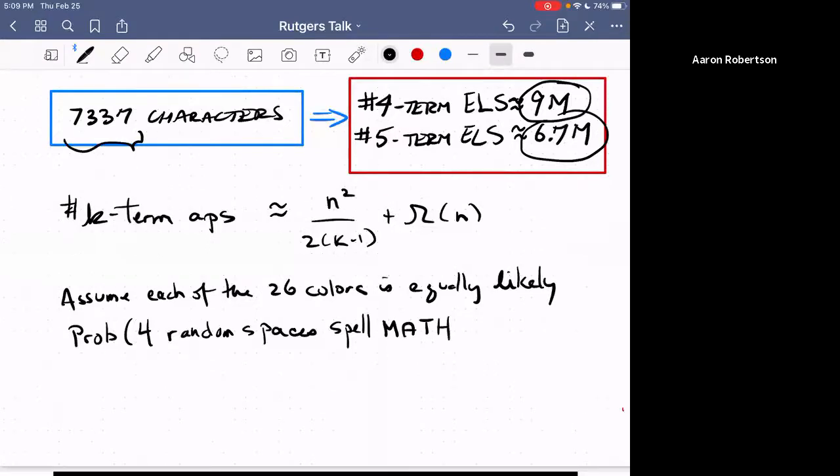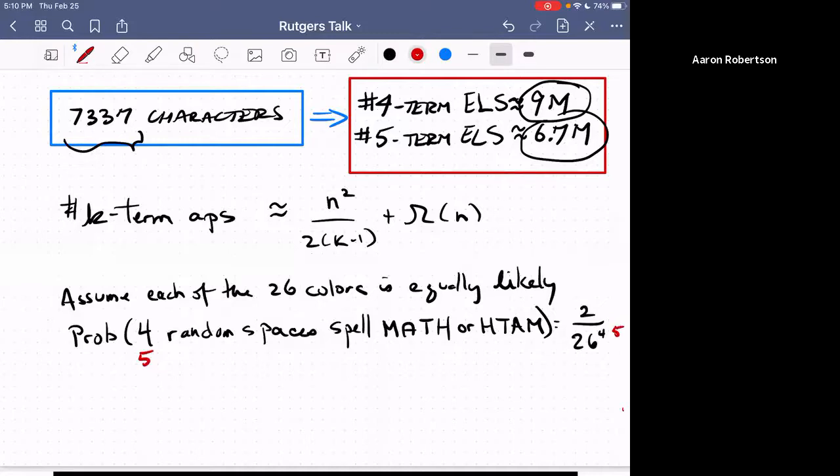Now, in the Bible code, he also allows backwards. He also allows diagonals, which really depends a whole lot on how the book is printed. So I'm not quite sure what that means, but I'm just going to restrict to forwards or backwards. And so the probability that this happens is 2 over 26 to the 4th. And if I wanted to change this to a 5, I'd get to the 5th power.